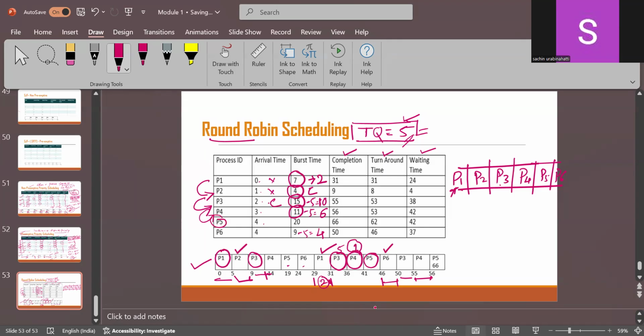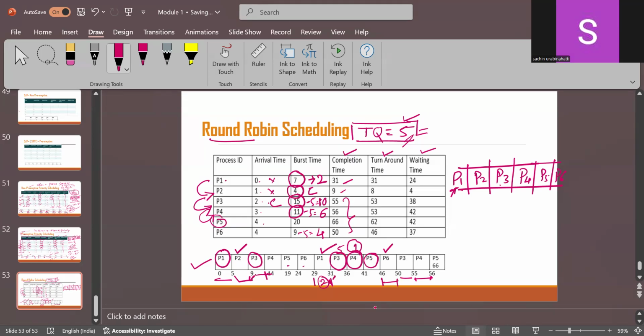So seeing this giant chart, we can easily calculate the completion time now. Okay, so seeing P1, where is P1? What is the completion time of P1? If you scan this entire queue over there, P1 has completed here. Okay, P1 has completed at 31st unit of time. So completion time is 31. P2 has completed, scan it over here. P2 has completed it in this slot itself. So what is the completion time here? 9. Similarly, I can easily calculate the completion time of all other processes seeing this chart.